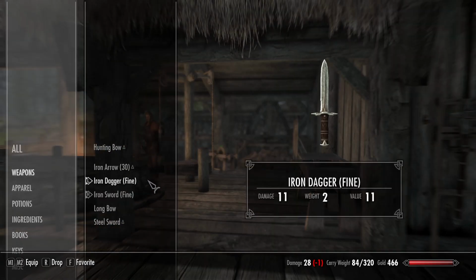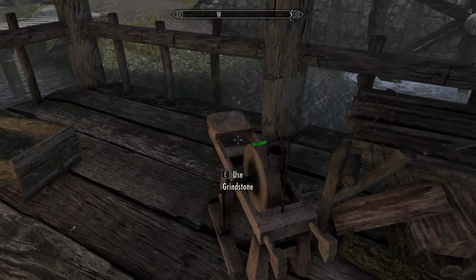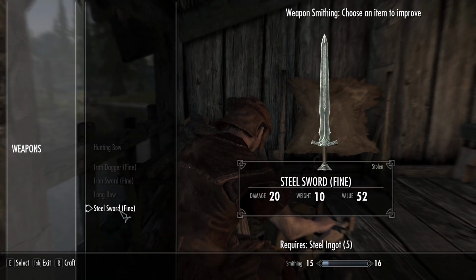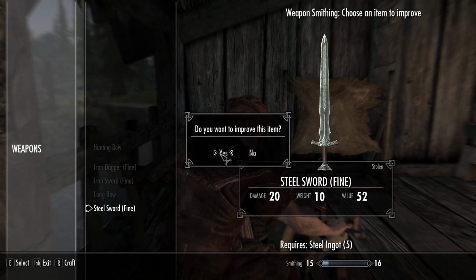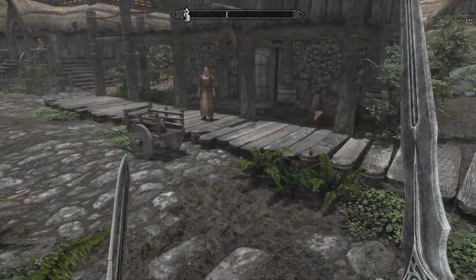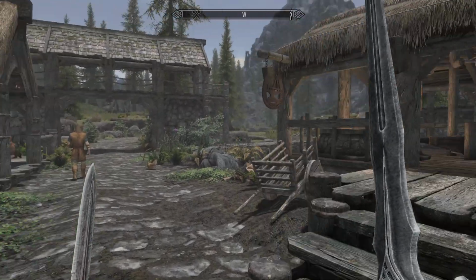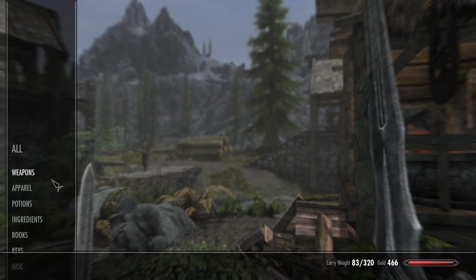Let's take a look at our weapons here. Okay, our fine sword's a 17. See, this is already a 17. And it hasn't even been upgraded. So let's use one of these steel ingots. And now it's 20. And just like that, we have a 20 sword. Okay. So. You can go to Bleak Falls Barrow right now. Nothing wrong with that.